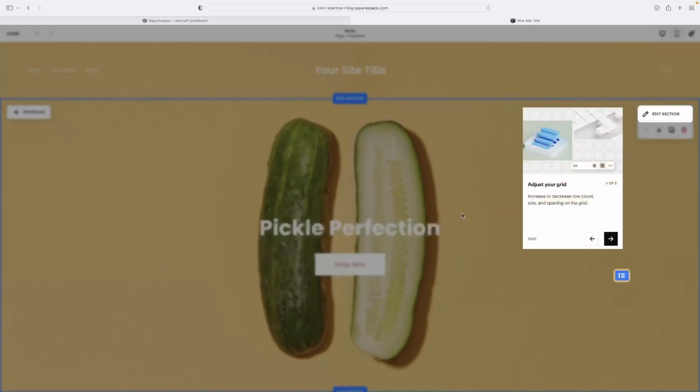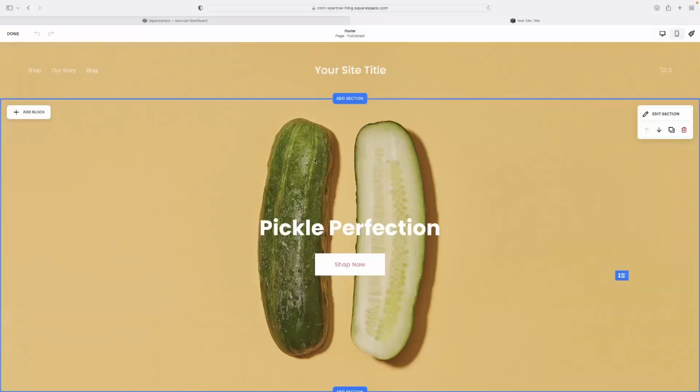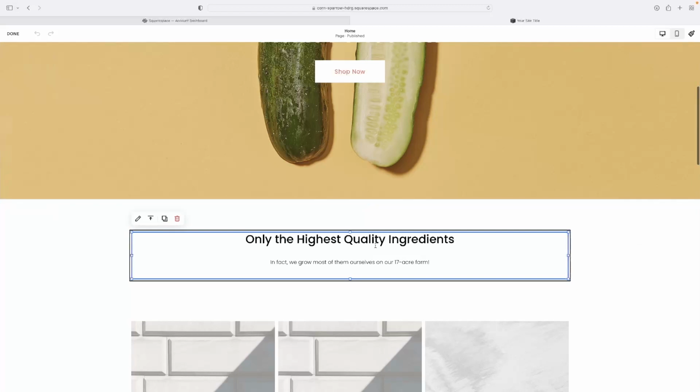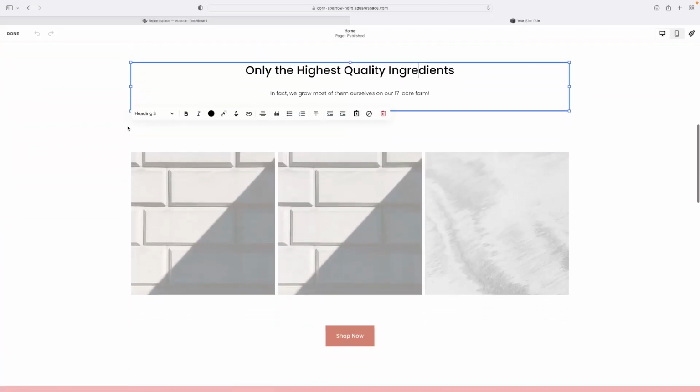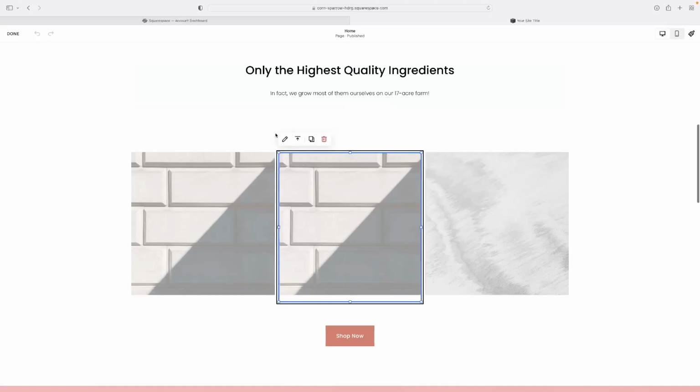It's quite simple. If I just skip this for a second, you can see that I'm now in editing mode, and I'm able to chop and change the site and select things and edit text by just clicking on it. And as you can see, it follows the basic premise of once you click on something, the tools for that something appear just above it there.